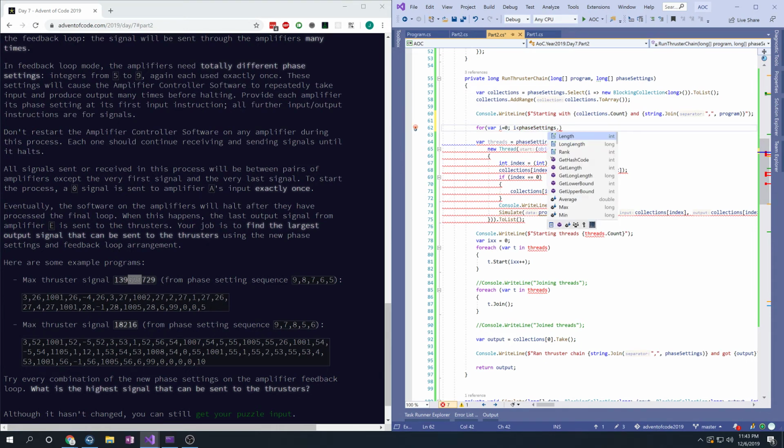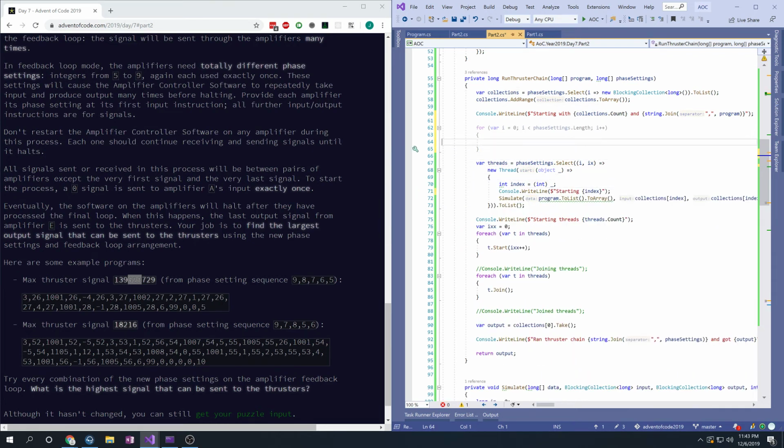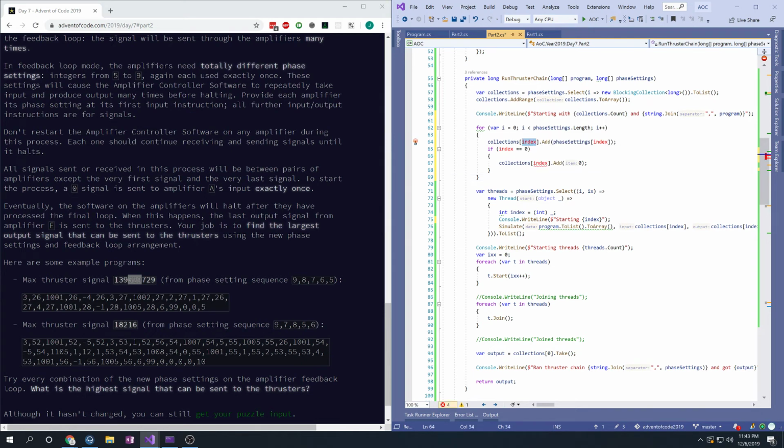So the order matters, because one of the times through this was running in the wrong order, and so the value coming from the phase value was coming in after the input value.